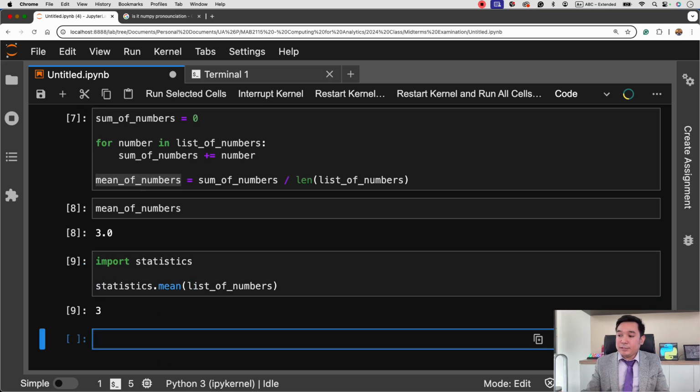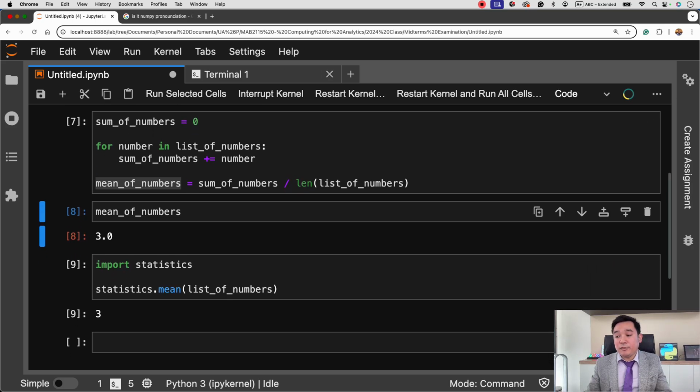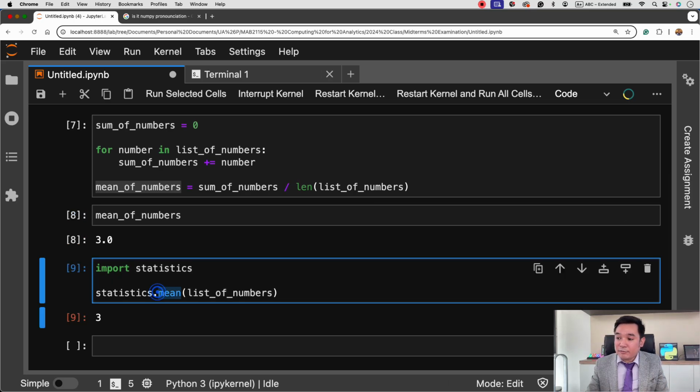And there, you see all this code just to get the mean of numbers, but if you've imported a package and got something from it, a module, for example the mean, you're able to do the task much more quickly.